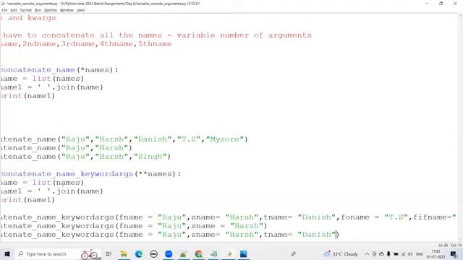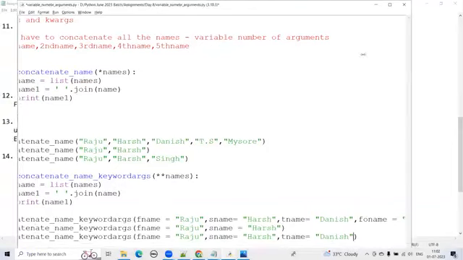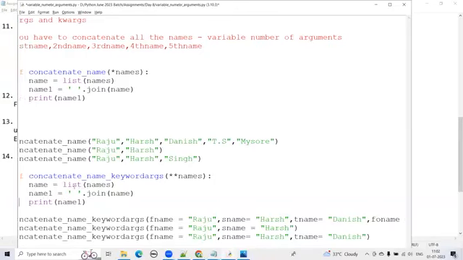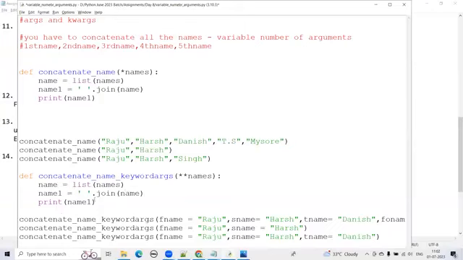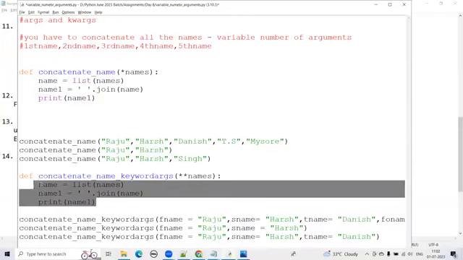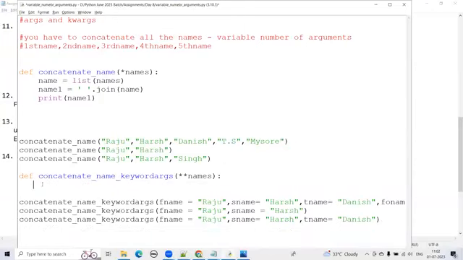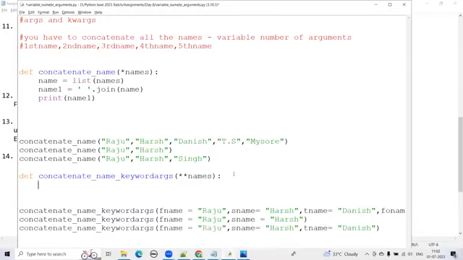And instead of join and all here, I would like to first print names. Let's see what we are getting. Okay, let me run this.